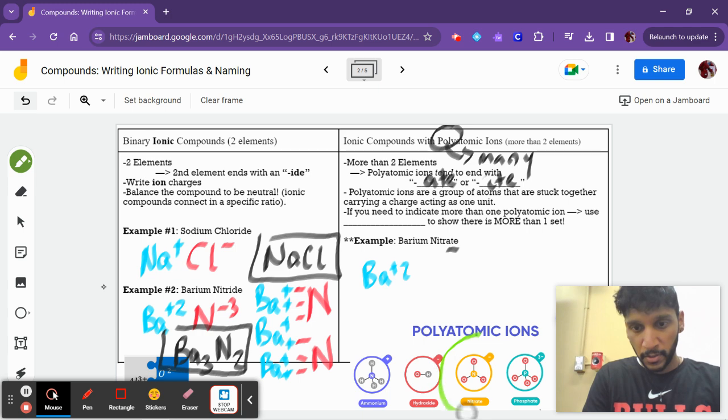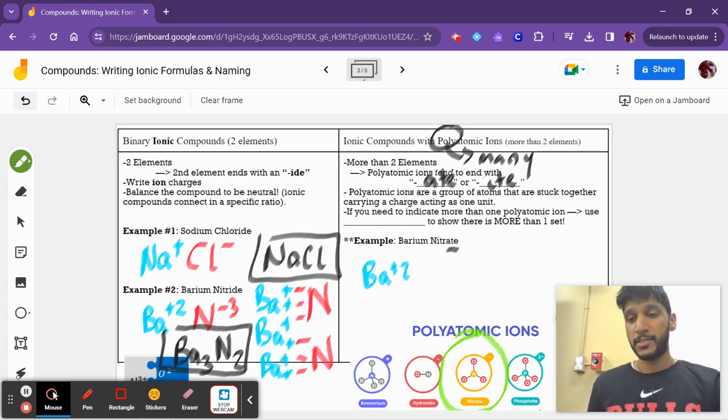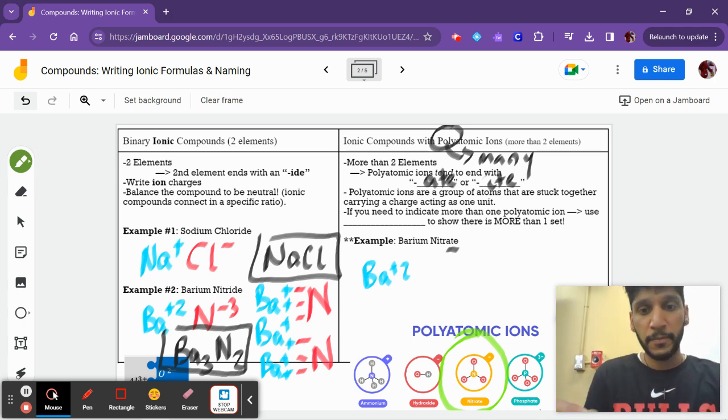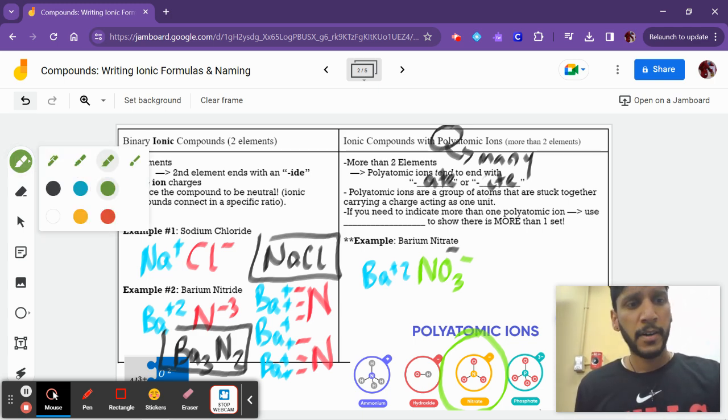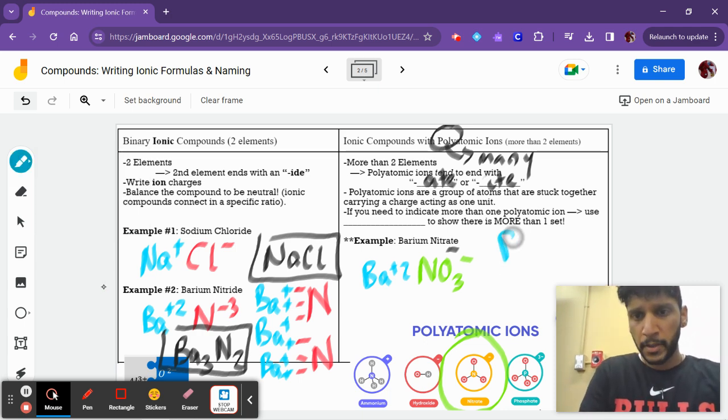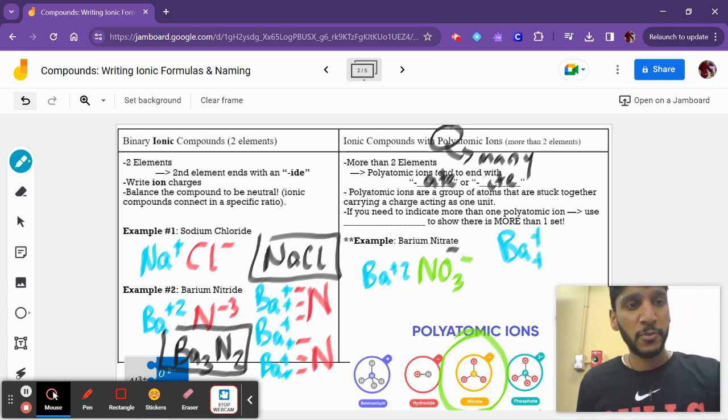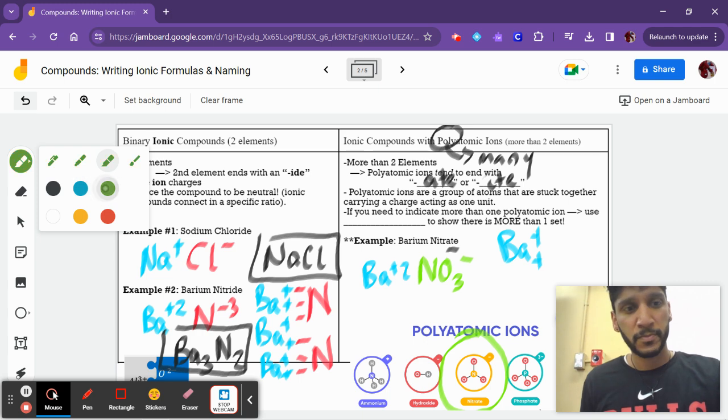Nitrate is this right here, right? So it's the nitrogen atom stuck together with three oxygens. They carry a charge of negative one. So we're going to write that out here. My polyatomic ion, NO3, with a negative one charge. Is barium and nitrate going to balance each other out? No, right? It's not a one-to-one thing. So let's go and draw this out. Hopefully you can already see what you need to do, but we'll use the puzzle method for this one too.